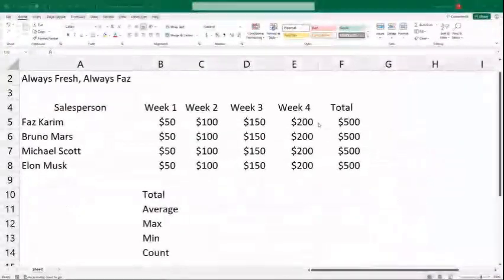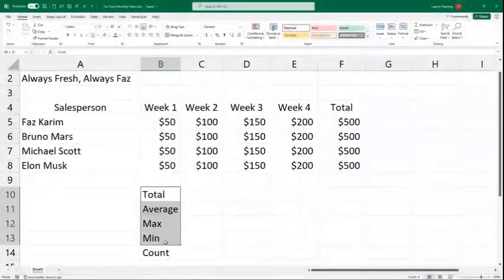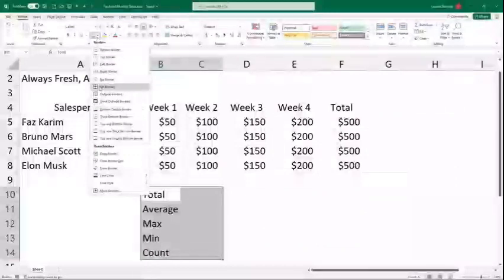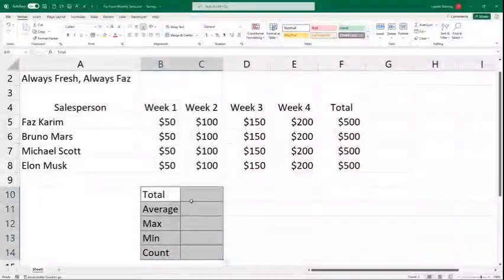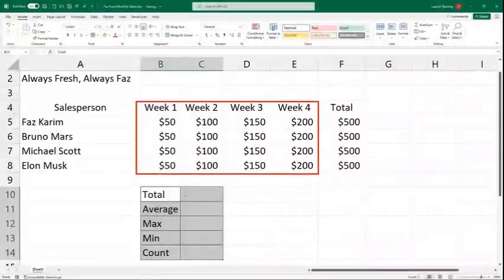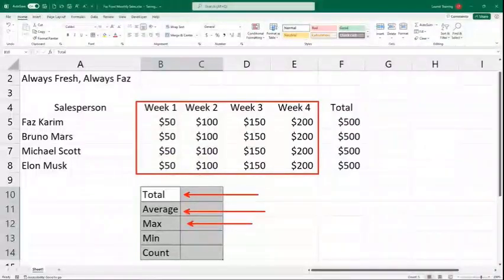All right. While you're away, I went ahead and added a few extra cells in the spreadsheet. Let me go ahead and highlight these two columns. I just want to add some borders around it as well. I'm going to add some borders around these cells, because I want to actually use the sales data that I have, and I want to figure out some totals, the average, the max, what's the biggest number, what's the smallest number, and how many numbers are in the data set.